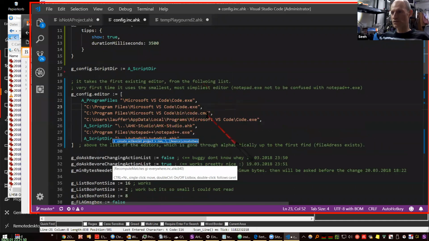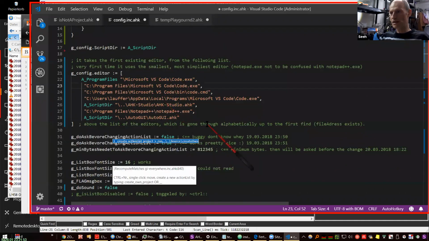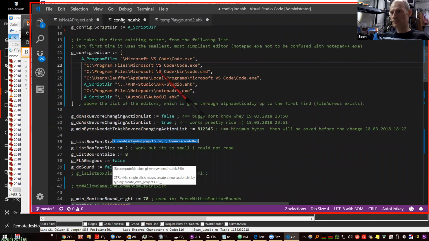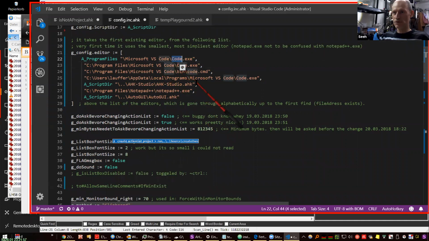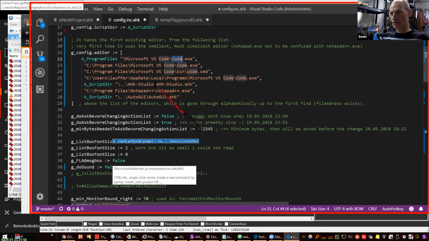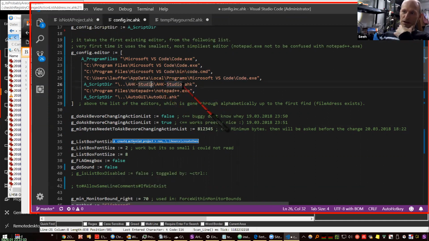Because of the German spelling, I have set Visual Studio Code to first and AutoHotkey Studio to second, because for scripting, I like using AutoHotkey Studio more than Visual Studio Code, as we told actually. And there's a fallback.